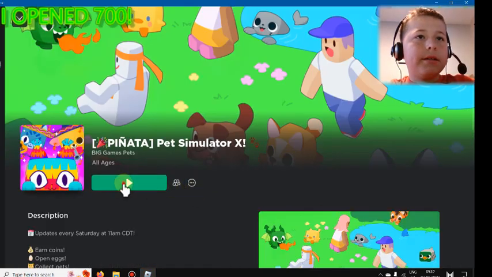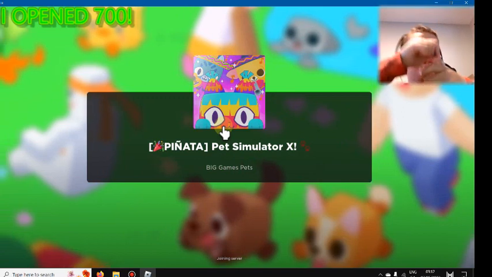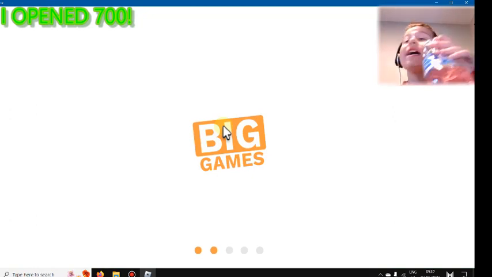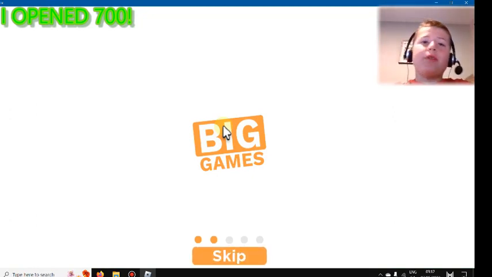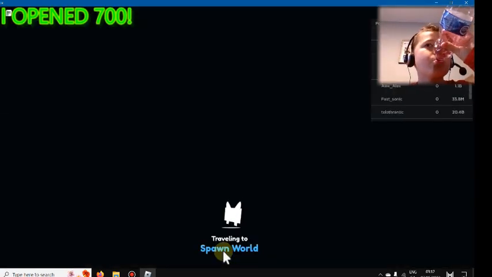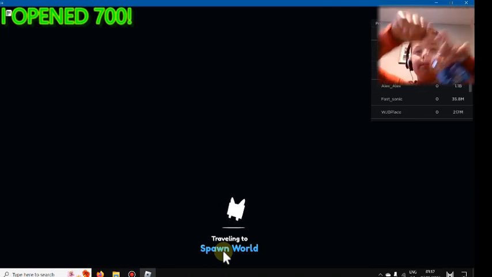So going to pet sim and we're going to start. Today we're gonna do what I already told you. We're gonna be fusing. First we're gonna go to our trade plaza and get some pets and then we're gonna fuse them. Try and get a rainbow chihuahua, a sombrero or something. So that's what we're gonna be getting.